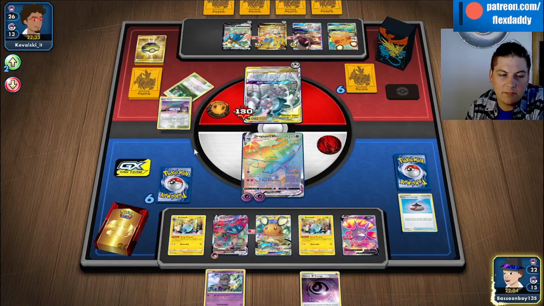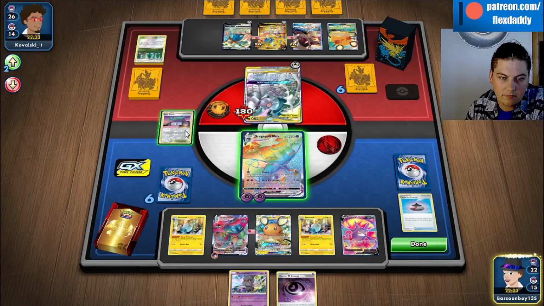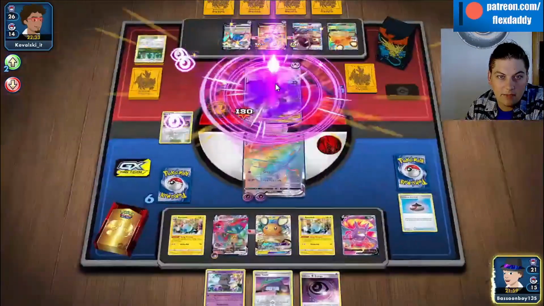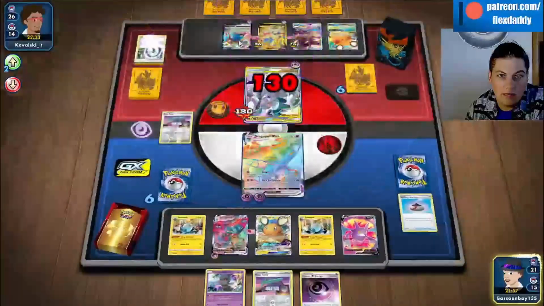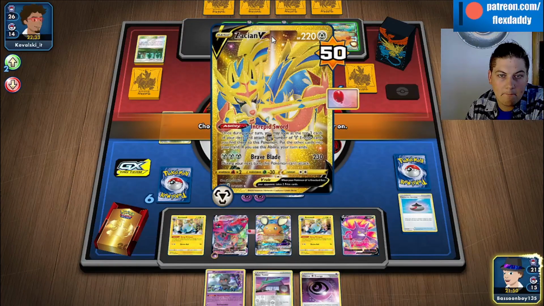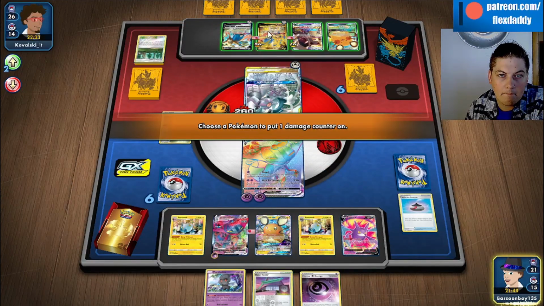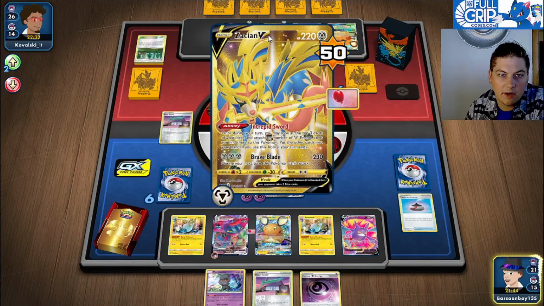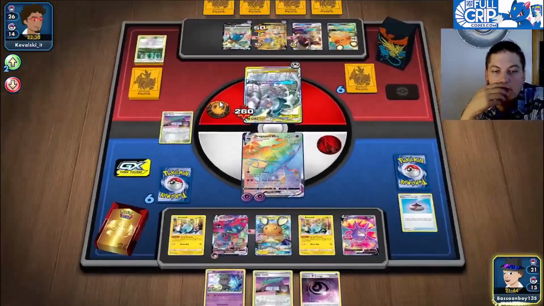And let's put the Rose Tower down for sure. So we'll Rose Tower. We'll draw 1. Rose Tower for Rose Tower. I mean, pretty bust. Pretty bust. And I think we really try to target down one Zacian. I think that's my play.